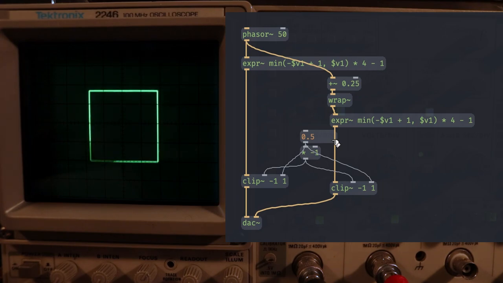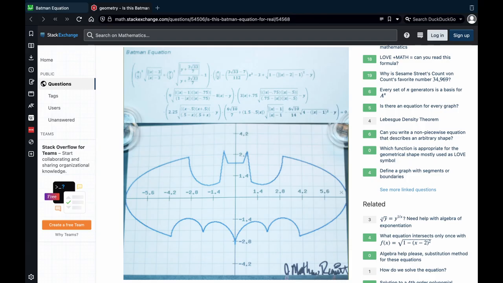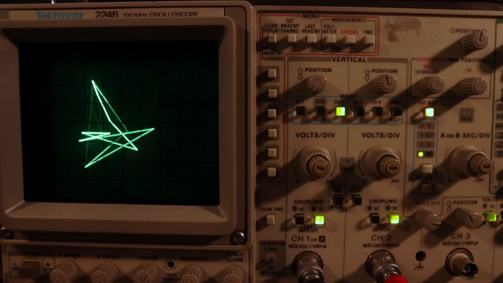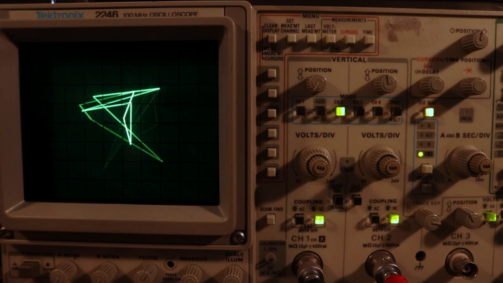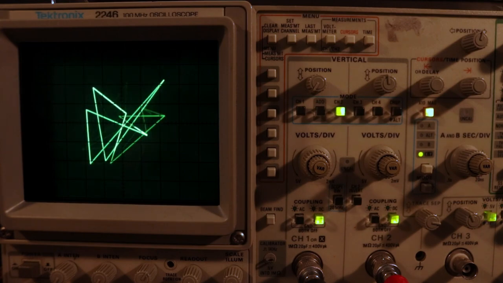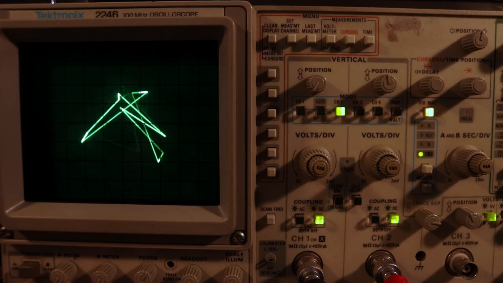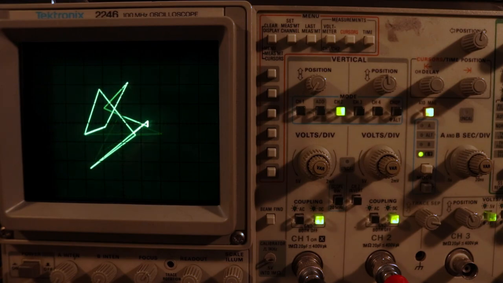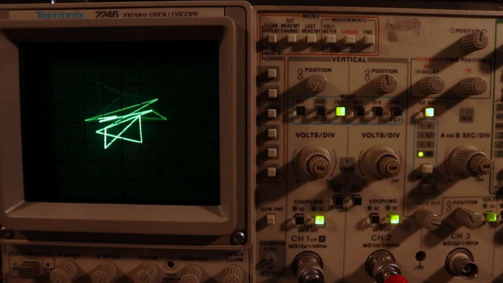It rapidly gets very unwieldy if we move beyond simple shapes like a square. Here's a bit of internet lore from over a decade ago that draws the Batman logo using this absolutely insane equation. Would you really want to implement this? What about this example where we have a bunch of connected points that randomly move around the screen? How would we even begin to come up with a parametric equation that can do that? Ridiculous examples aside, if we want to tackle these sorts of problems, we'll need new solutions.